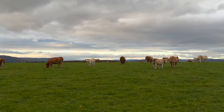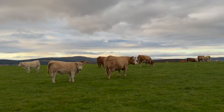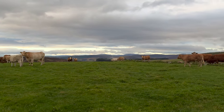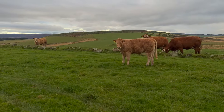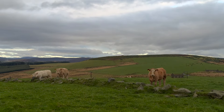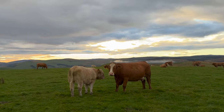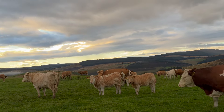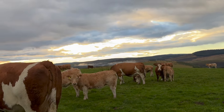These calves will be getting weaned at the start of November. The cows will come back up to this hill where they will stay until mid-January. The calves will then come inside to our new lambing shed where the Tapare and the Vino setup will obviously be coming down, and the calves will stay there until February. In February they get sold at about 10-12 months old through one of our local marts, and then the shed will get turned around ready for lambing.